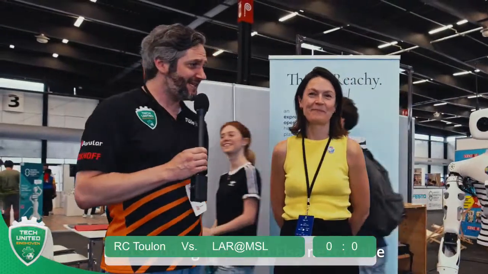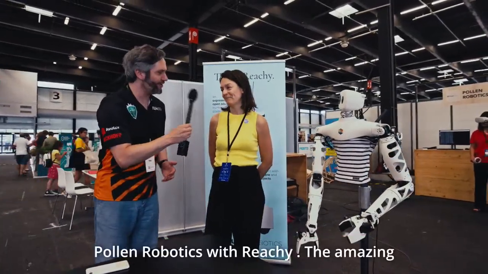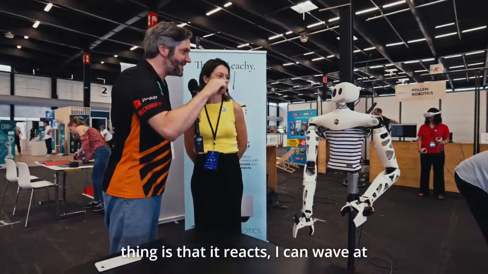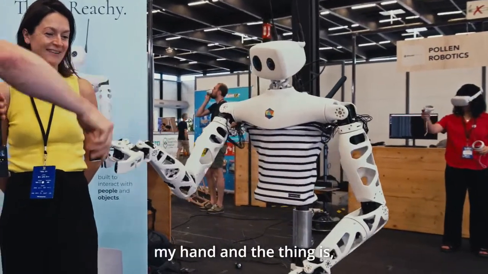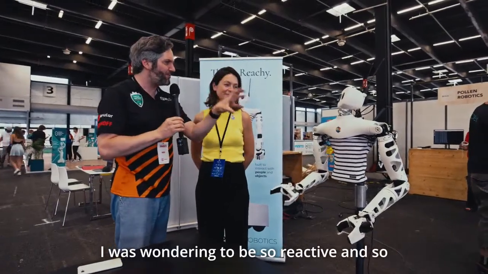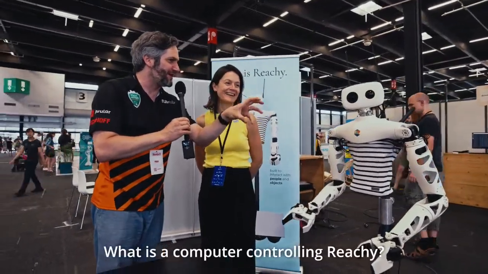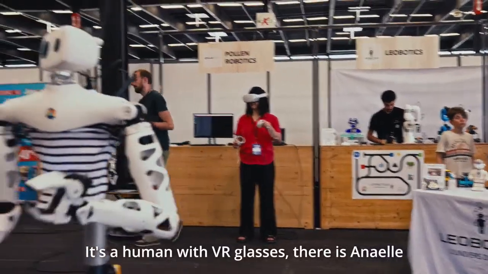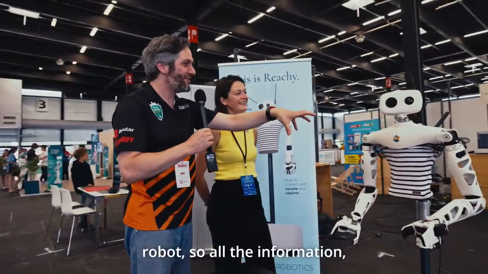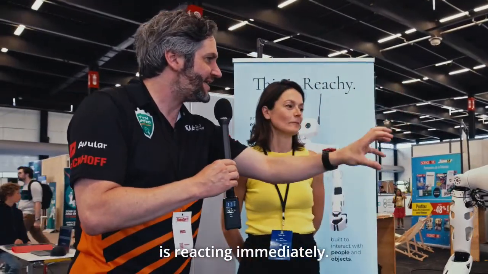I am standing here with Elsa next to the robot Richie. That's his name. That's right. Yeah, that's his name, and our company is called Pollen Robotics. Pollen Robotics with Richie. The amazing thing is that it reacts. I can wave at the robot, and it will just wave back. I can even hold out my hand and it will shake my hand. And I was wondering, to be so reactive and so responsive, it must have an amazing computer inside. What is the computer controlling Richie? It's an amazing technology which is called NL, and which is located just behind Richie. It's a human with VR glasses. There is NL controlling this robot. So all the information, the head movement, the hands, is all coming from there, and it is reacting immediately. That's right.